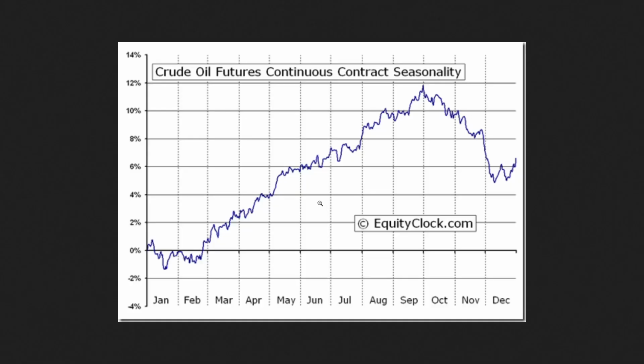Okay, here we have a seasonality chart. Now, I posted this, I don't know, about the last couple of weeks on my vids. So this is what I was trying to show you right here, end of September. Okay, now she's playing out like clockwork. So what I do is when it hits out here, this is where I short it. Yeah, you can have little bumps and things, but this is all the way on down until you get to the first week of December. Then you want to go long here into the beginning of January, and then it's going to be sideways action here.